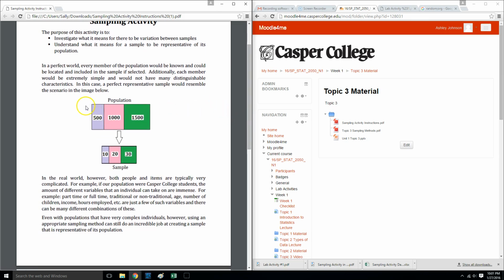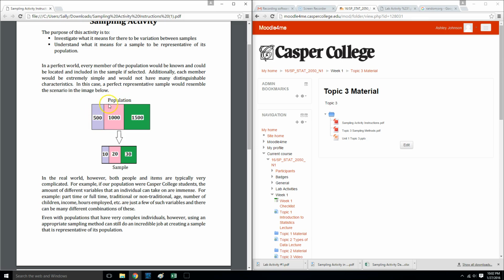So in an ideal situation, every single member of the population would be known, but of course this isn't always even possible. No less is it possible to actually talk to everybody in your population. So this is why we need a sample. In this situation that's listed, if we did have the population, we wouldn't need to perform a sample unless we wanted to gather information besides the purple, pink, green, whatever that stands for.